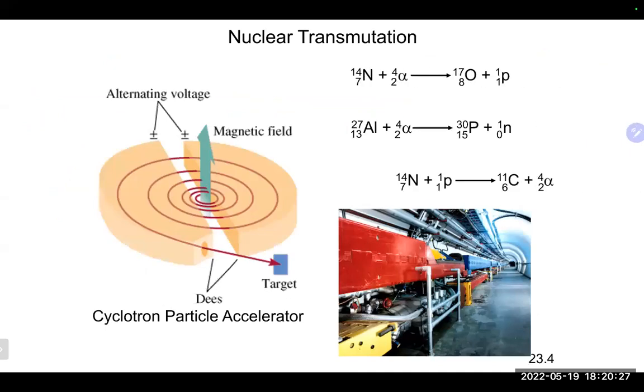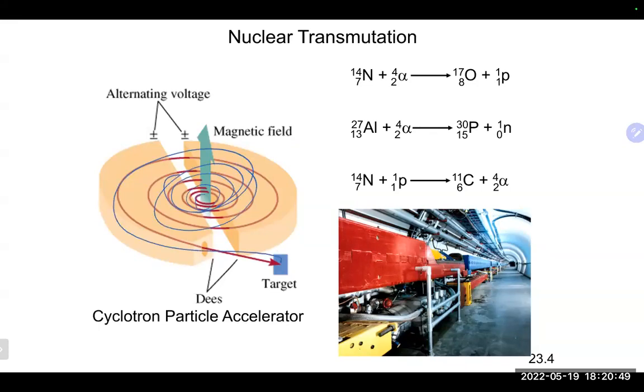Let's talk a little bit about transmutation. Transmutation is kind of like when you throw something or shoot something at an isotope, it becomes unhappy sometimes. We could do this with a particle accelerator. It's got a magnetic field and an electrical field. Basically, you get your particles spinning really fast, then you shoot them at the target. In this case, we got our nitrogen-14 hit with an alpha particle, making oxygen and a proton being released. And again, aluminum releasing a neutron.